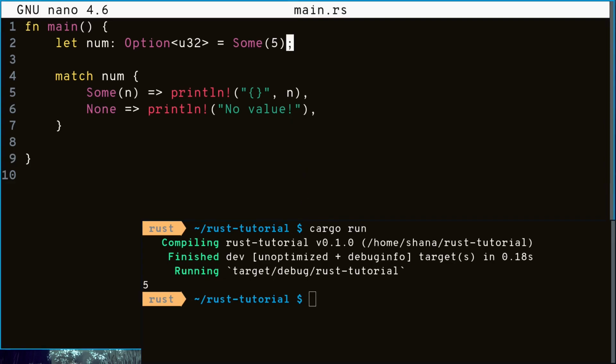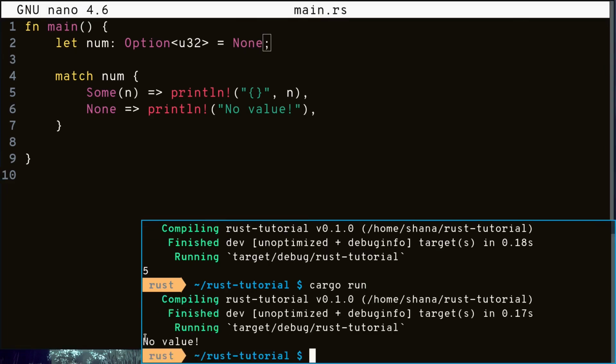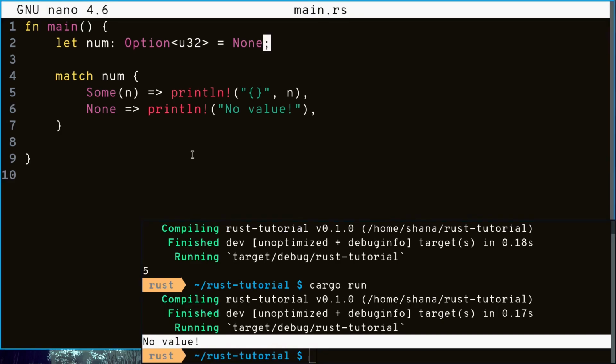And if we changed our value to not contain any value by the None type, we will see that we get no value. This is a really great way of avoiding null pointer references. This way, we must use pattern matching to make sure that there is a value contained in this variable, rather than just a null variable.